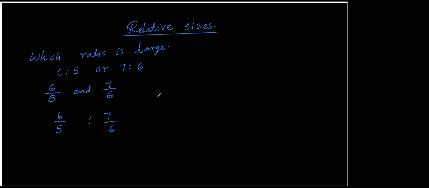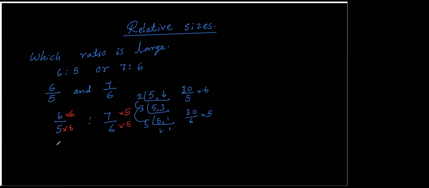Right, here 5 and 6, find the LCM. Smallest prime number 2, 5, 3, again by 3, 5, 1, again by 5, 1, 1. 2 times 3, 6 times 5, 30. 30 divided by 5, that is 6. So this one by 6. Now 30 divided by 6, 5. So you can multiply, this is by 5, this is also by 5. 6 times 6, 36. 5 times 6, 30.